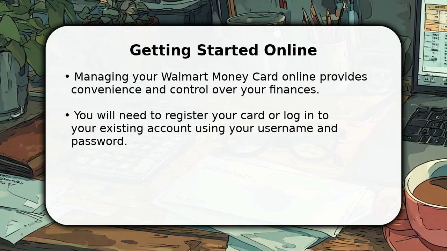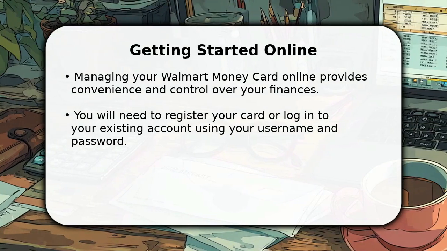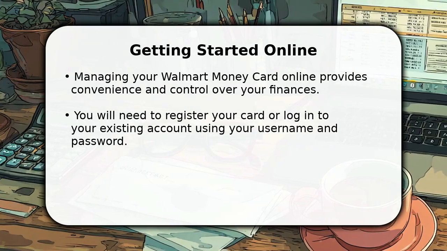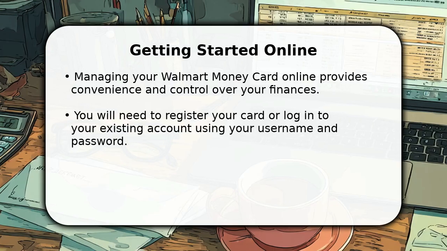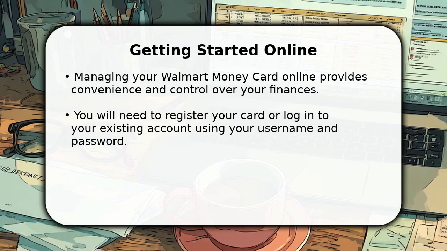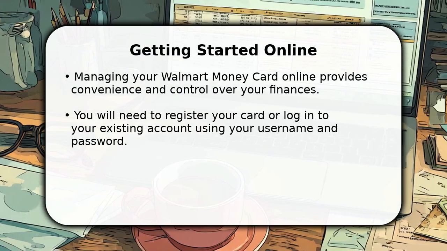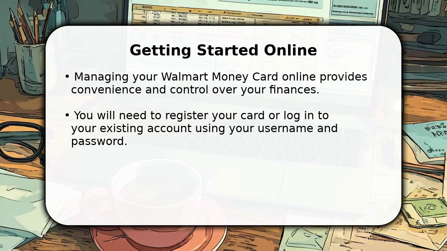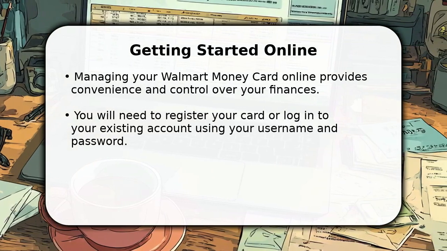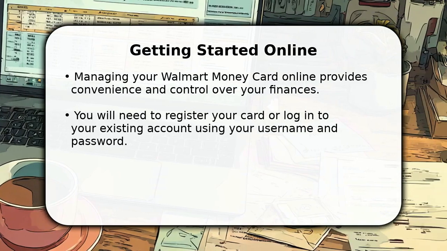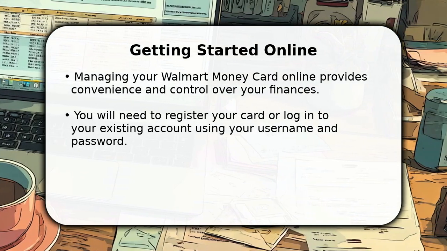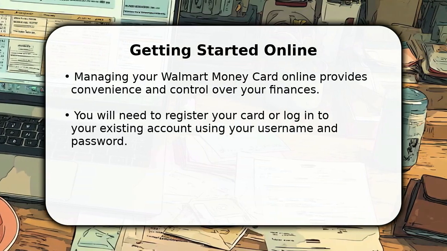Enjoy the video. In this video, I will explain how to use your Walmart Money Card online. First, visit the official website or download the mobile app for easy access. You will then need your card number and security code to register your account if you have not already done so. Log in using your established username and password to enter your secure online portal. This initial step ensures you can fully manage your funds from anywhere, giving you complete control.